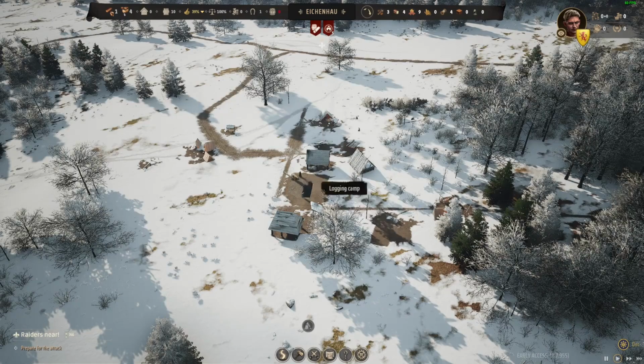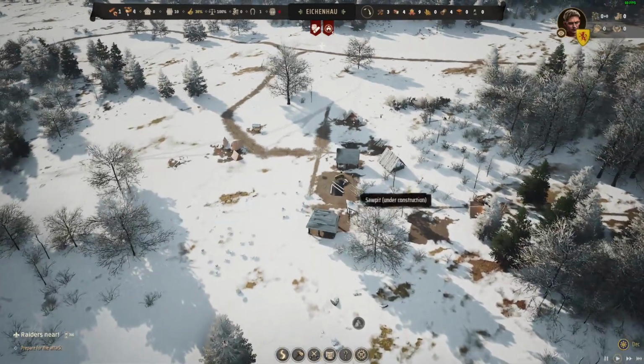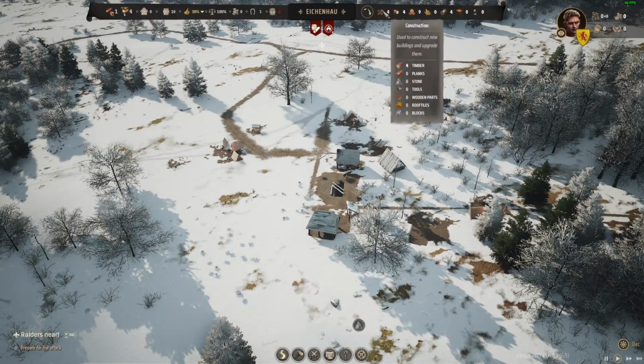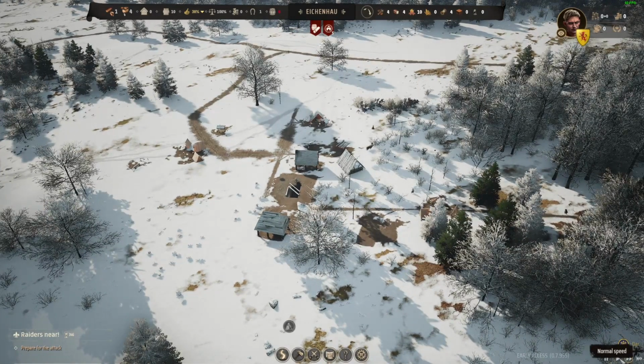It's good to keep everything relatively close by to where you need the logs delivered, so that they don't have to travel far to build it. So we'll get this built. We'll just keep our logs, timber coming in for the moment, because we're going to need 8 timber for the next lot of houses. We're going to build them next.